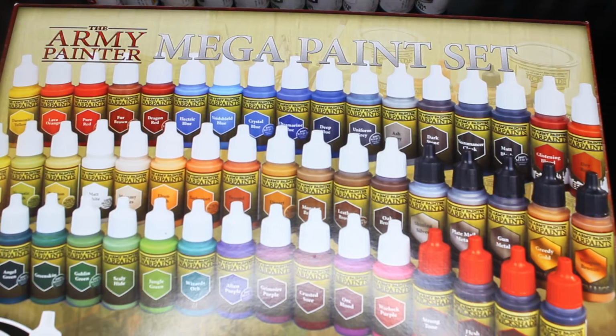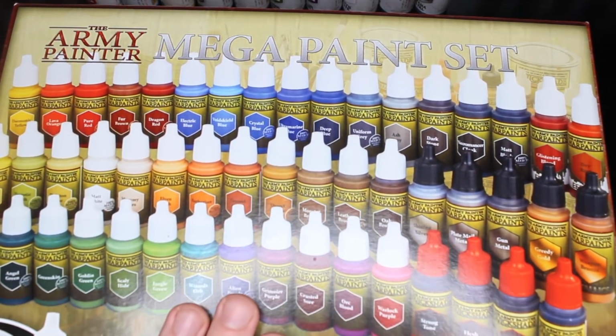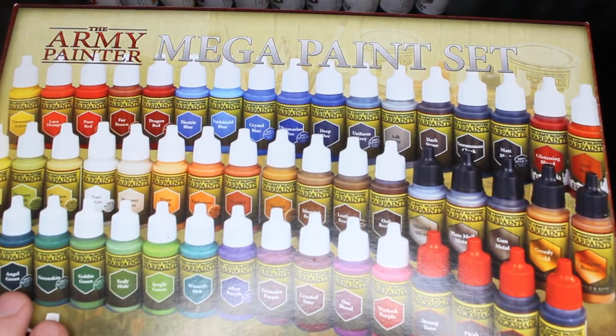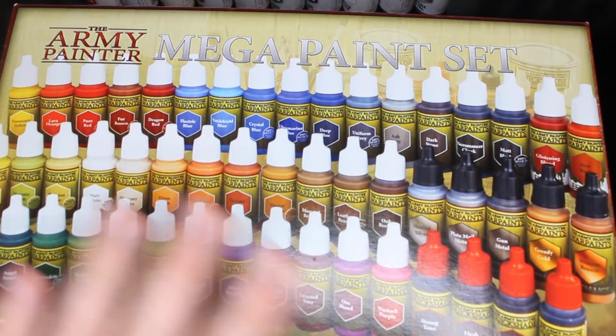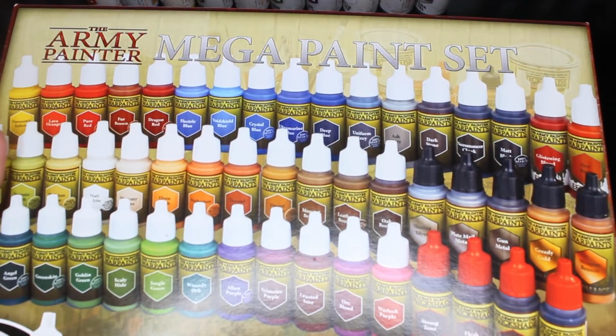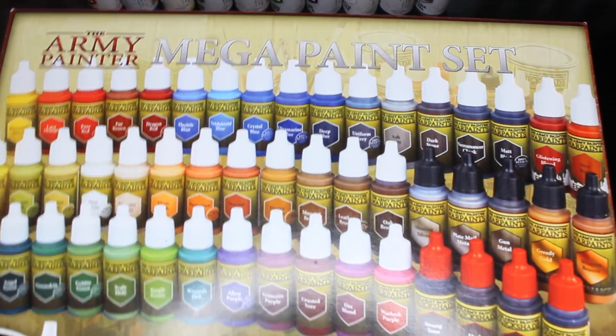These are not all of the paints, by the way. Army Painter makes a ton of paints. It's almost never ending. However, you get a lot of greens and a lot of reds and a lot of blues and a lot of grays and several silvers, and a great set here. I'll talk about that later. When you upgrade, though, there will be some repeats. So I'm going to talk about that just so you understand what that involves.